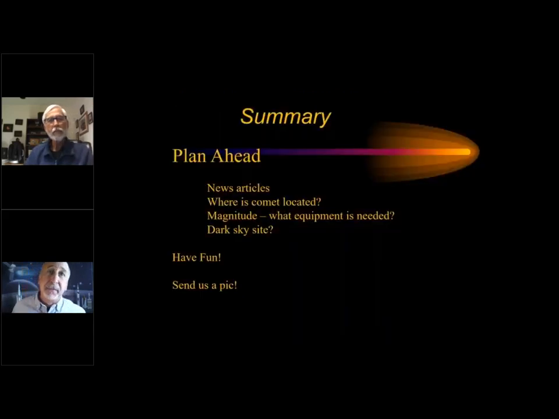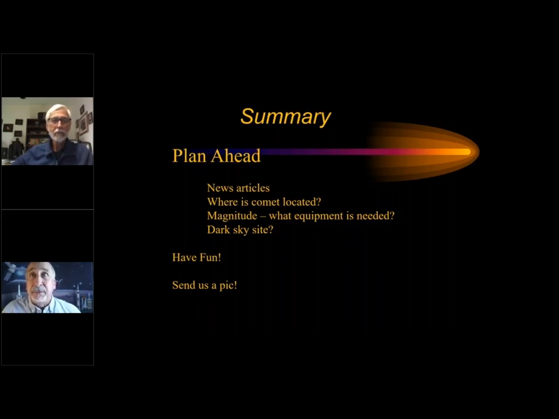So, Spence, then in summary, it's all about planning ahead, isn't it? Absolutely. Reading news articles will help make you aware of comets which are coming. Every now and then you'll see that on CNN or Fox or USA Today. They'll say, naked eye comet projected to become visible in August or something like that. Well, as you mentioned, the predictions about becoming naked eye are pretty spotty. It's really not a very good science to determine whether it's becoming naked eye or not. But it's always nice to know there's a possibility of one.